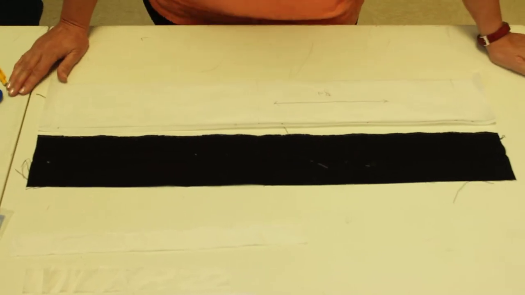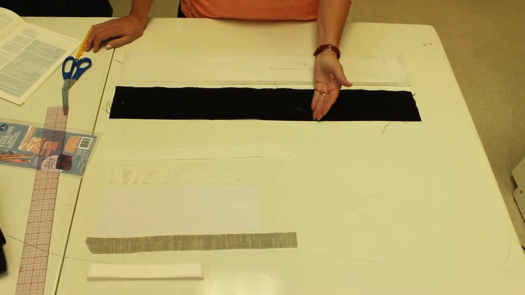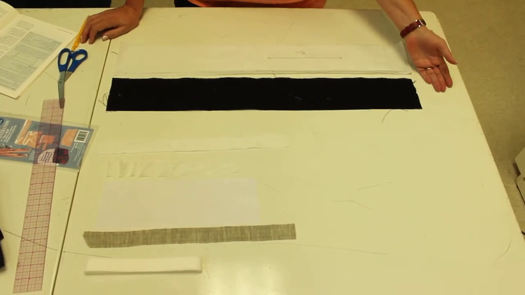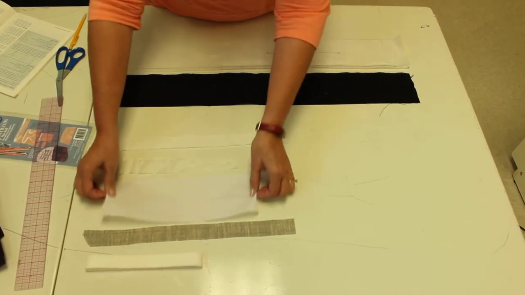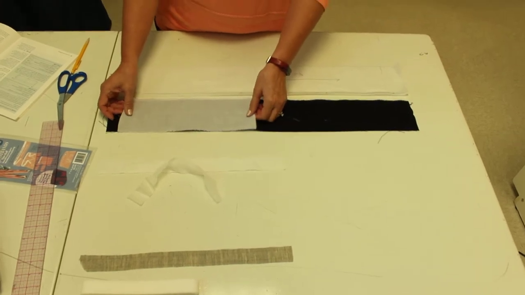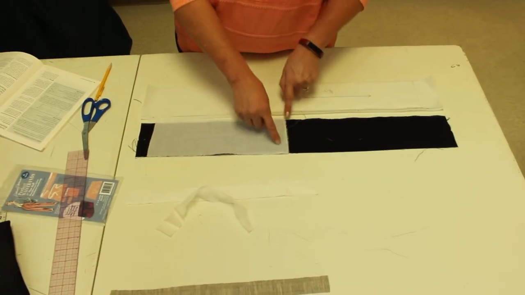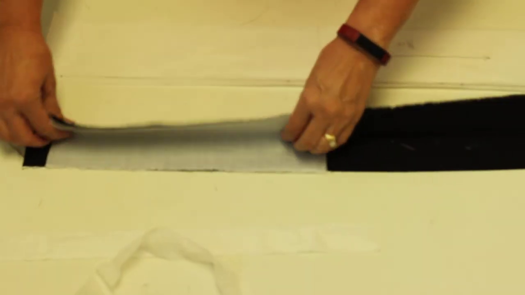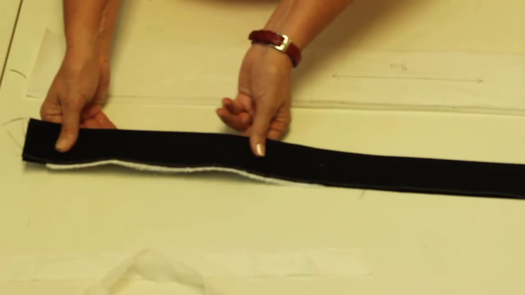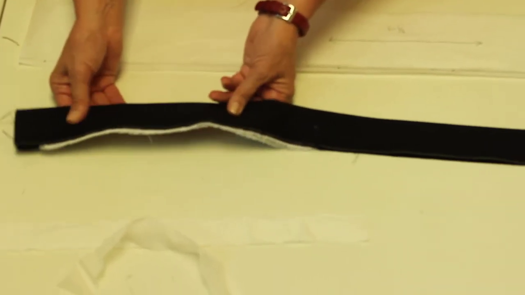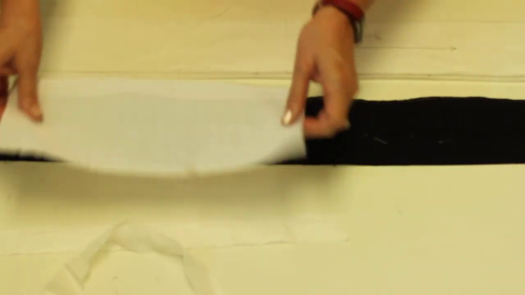Okay, I have many options for you, so let's just talk about these options. The first thing is, do I want to fuse it in, or do I want to sew it in? So let me show you some of the sew-in options. Okay, one of them is to use a crisp sew-in interfacing. And usually these are a little bit lighter weight, so sometimes I will interface the entire band knowing that it's going to end up folded, and it just gives it a little extra support there. However, I find that with that, it mostly makes it bulky more than support. But that's one option, okay?